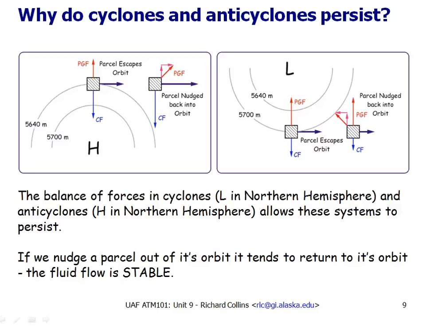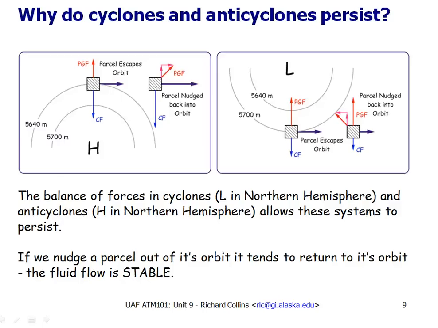And they are at right angles, they are radial forces, they are in the direction of the parcel to the center of the system. The parcel is orbiting, its velocity is at right angles to those forces, so it just moves around at constant speed in that balance. The Coriolis force is slightly larger so that there's a centripetal force inward holding the parcel in orbit. If I was to magically pluck the parcel out of orbit, now I lose my radial geometry. The pressure gradient force is pointing out radially from the center, but now it's not at right angles to my velocity. There's a component of it northward and a component of it eastward.